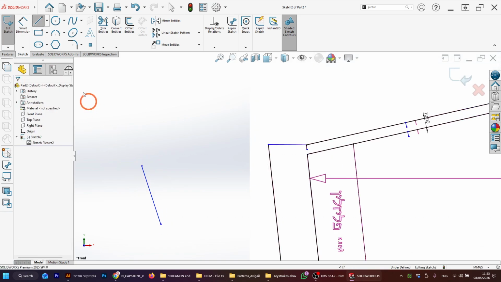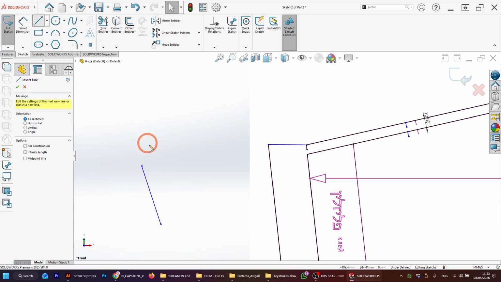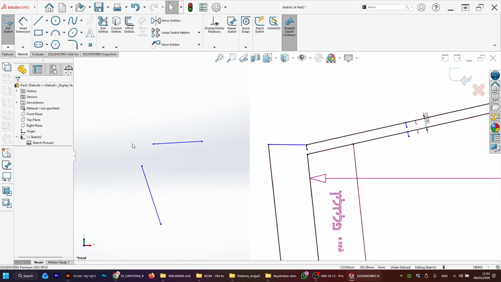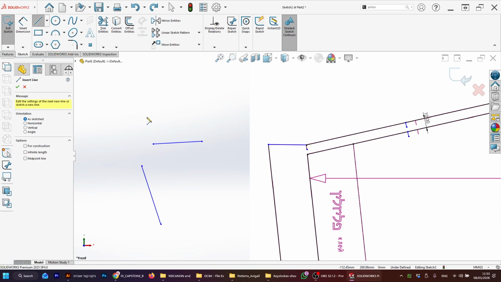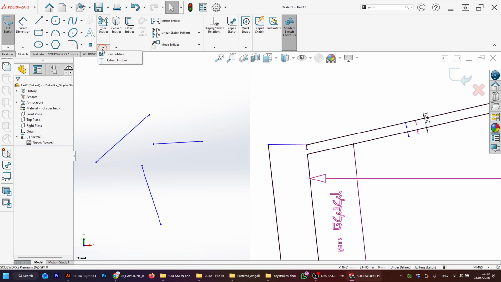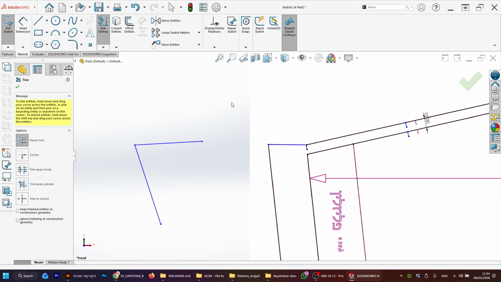I have one line, I have another line, and I want just to make it long enough to connect. You can go to extend, click on the first one, keep clicking, move to the side. You can see that he already understands what you're trying to do. I keep clicking with the left click on the mouse, and then I just click, and that's it. I fix my sketch back. Another method would be putting a line here, and then I could extend until the line, and then cut the rest. That also works.